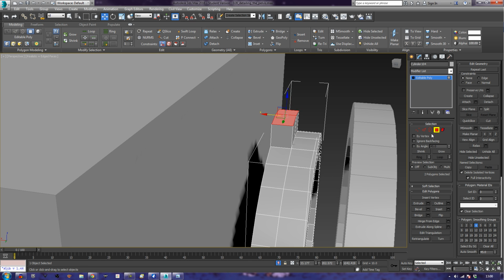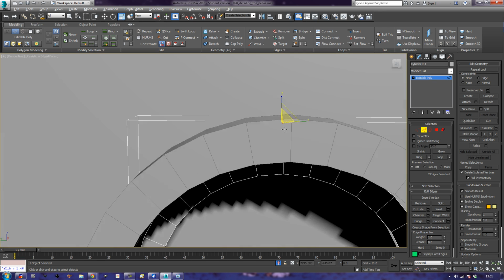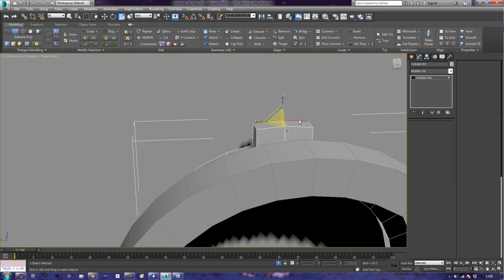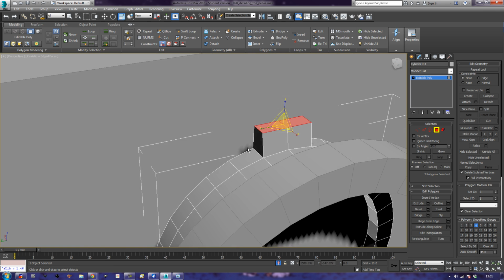And then what I can do is take this piece and this piece, bring them down just a little bit and flatten them. See that? So I'm using the scale and just flattening this edge. And I can do it again with this edge if I just double click it. And then for the two polygons that make up the top, I'm going to flatten those as well. Okay. The reason we do that now is because it's going to make it so much easier for our modelling flow doing it that way.